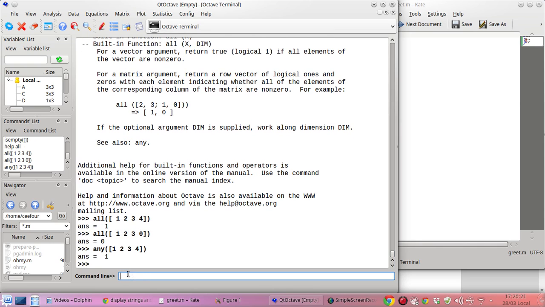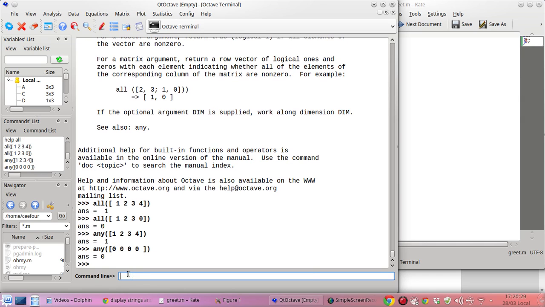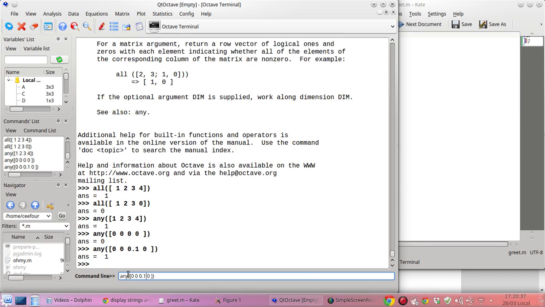Yeah, so now this will be true. And if all of them are 0, then any will return false. But if just one of the elements is non-zero, then any will return true.